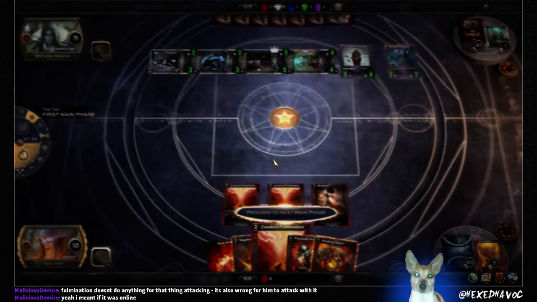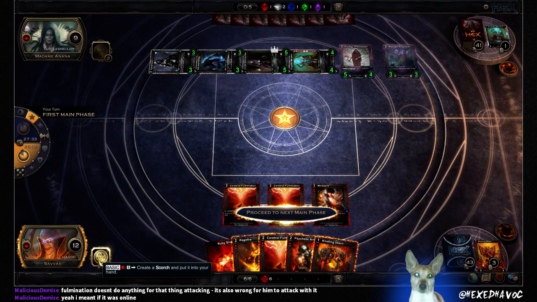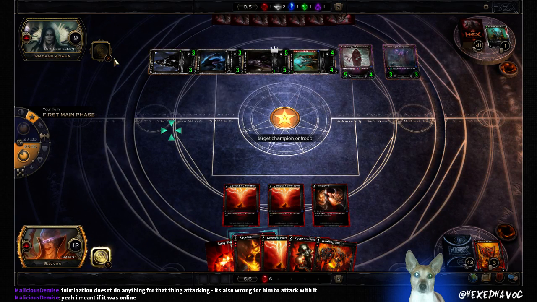Wait. He would take 6. So all I needed was a burn. No, that's wrong. A bolt. A bolt would have done it. So Bella... No, actually a burn would have done it as well, because of the Scorch. But anyway, let's just do that.